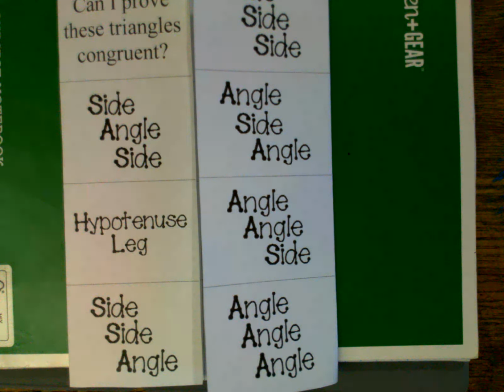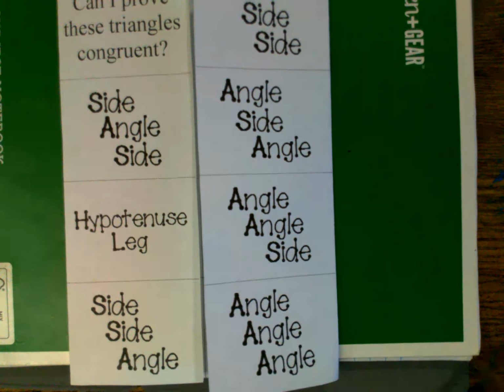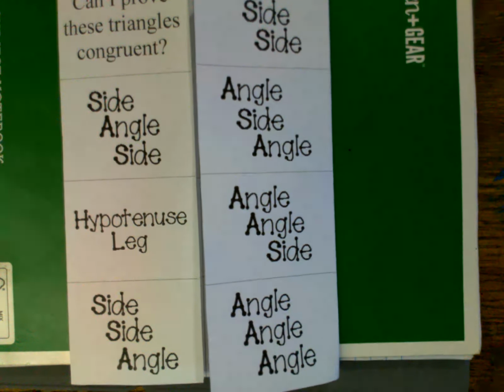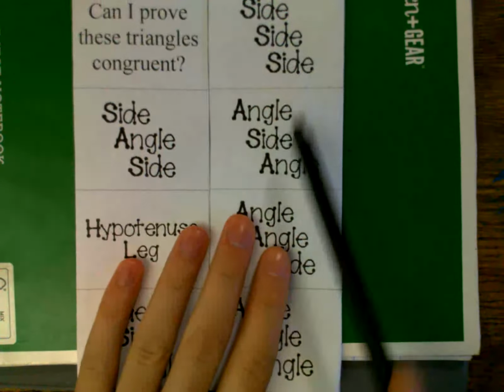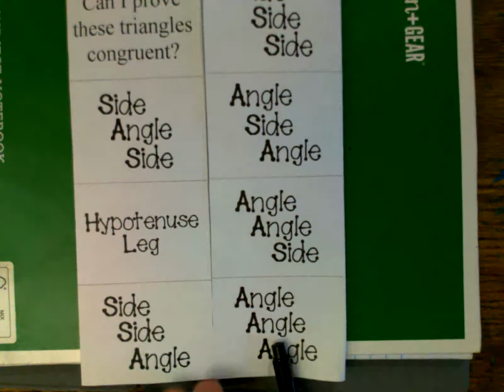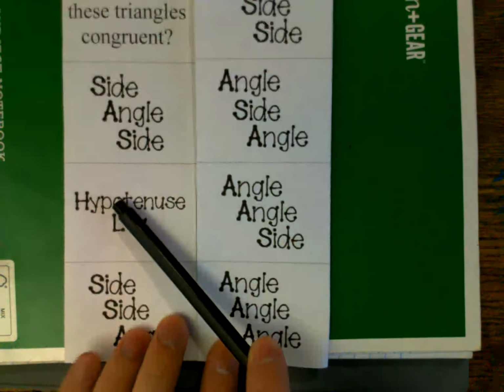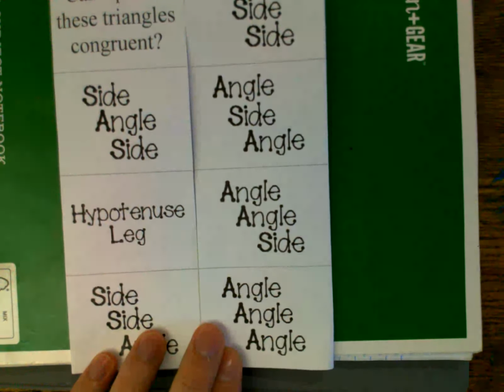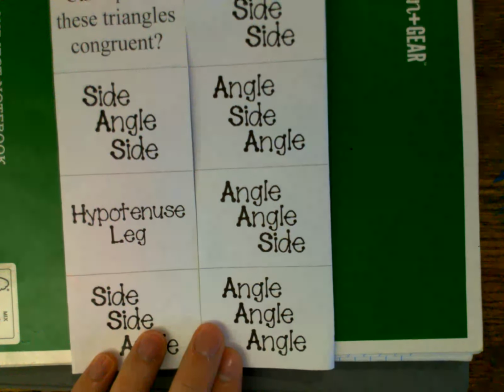So, you see a bunch of stuff and things on here. These are basically the triangle congruence theorems. Every single one of these: side-side-side, angle-side-angle, angle-angle-side, hypotenuse-leg, and side-angle-side. Notice there is no such thing as side-side-angle. Don't even try to use it. It doesn't exist. For all intents and purposes, it does not exist for you guys.